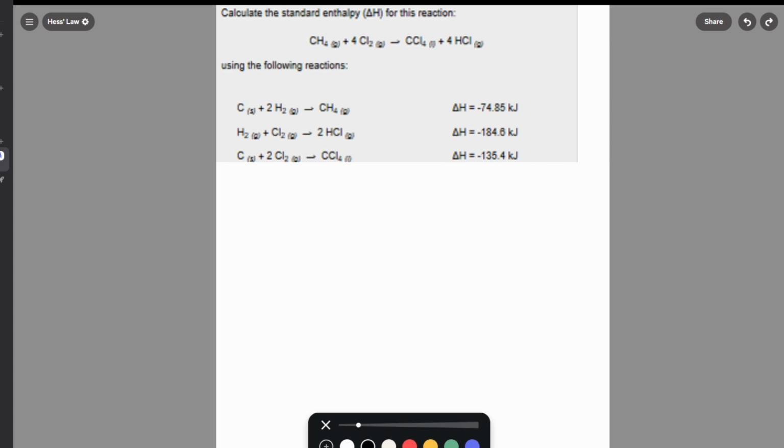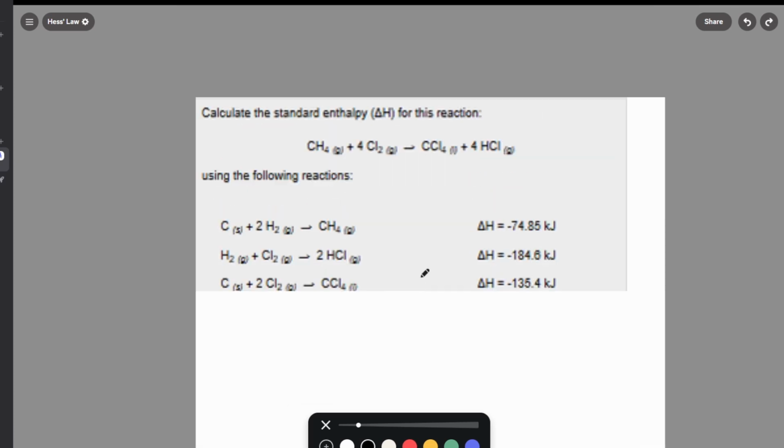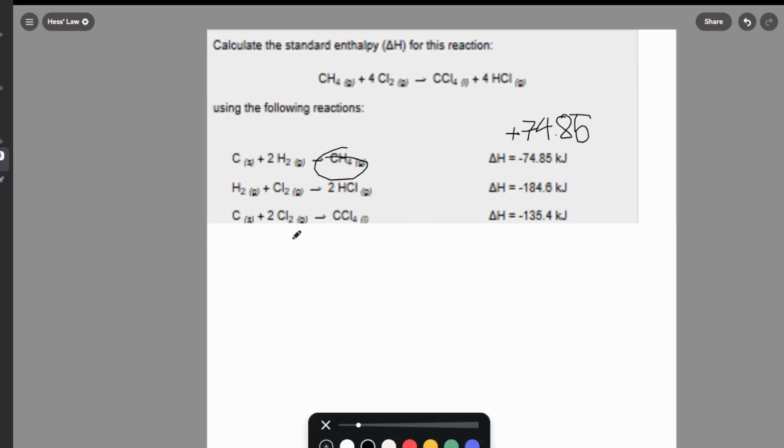Right before the one that's super hard, I'm going to do this one, which should be pretty easy, but kind of hard-ish. Alright, so let's do this one. Like I said before, look for the exclusive first. However, this is on the wrong side, so reverse it. And that should give you CH4 equals 2 hydrogen gases plus carbon.